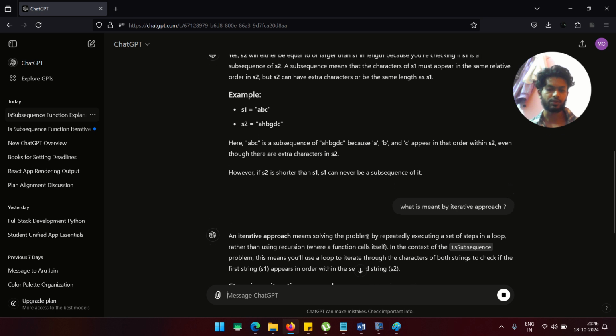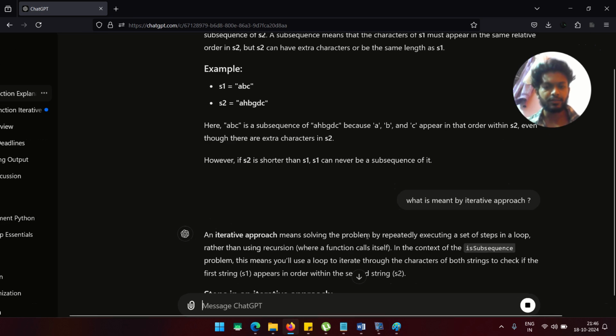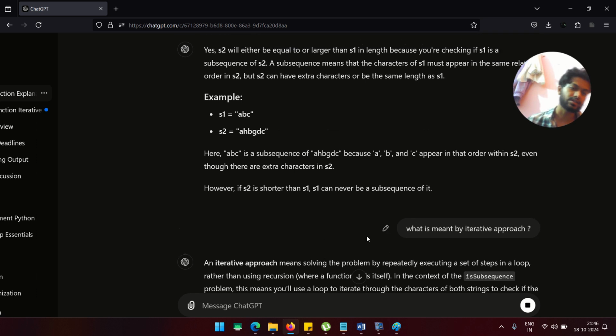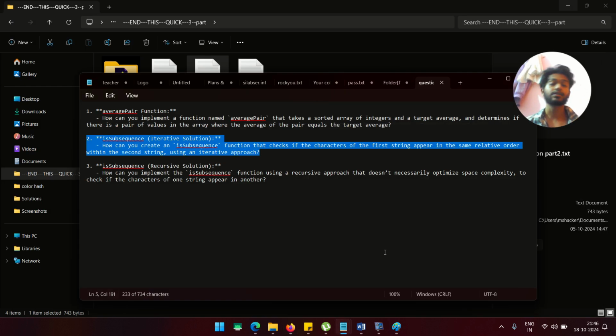No, no, I don't want to see the solution. Okay, iterative approach means solving the problem by repeatedly executing a set of steps in a loop rather than using recursion. I don't know recursion yet, so how can I even solve it? Oh god, it's going to be very complicated.